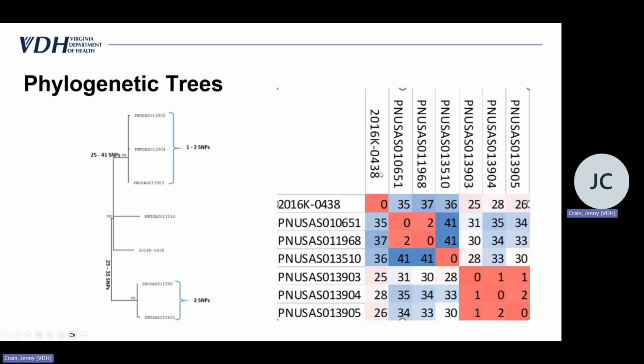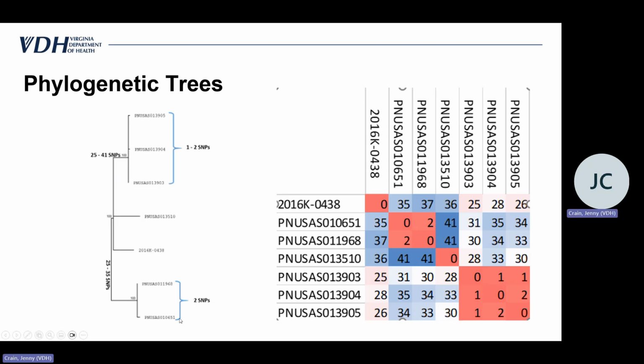So again, in this particular SNP matrix, you can see from 0 to, say, maybe 25 are listed here with bright red, but these are obviously much more closely related than, say, the ones in light pink that are 25 and greater, and then the blue and the darker blue. When you want to compare the SNP matrix directly to the phylogenetic tree, we can see here that these top 3 isolates are 1 to 2 SNPs apart, and then you can take your eye down and compare the ones ending in 903, 4, and 5, and find them on the SNP matrix and see that yes, they in fact do cluster here with 1 to 2 SNPs difference.